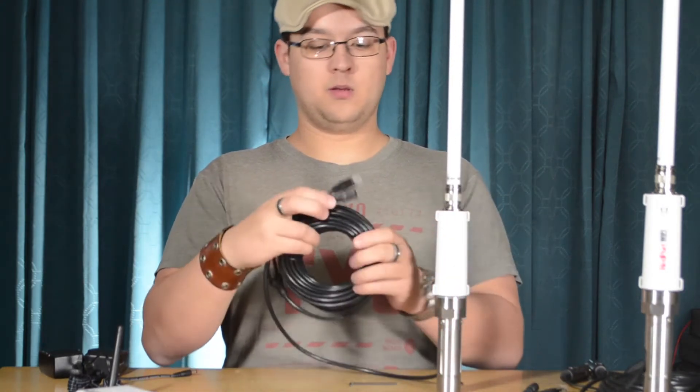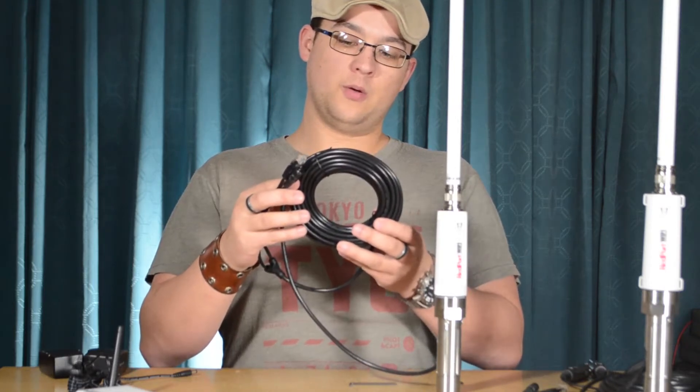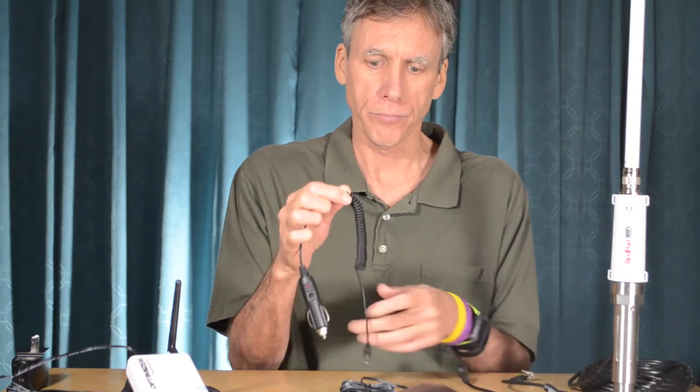You can take the power over Ethernet side, which comes with 10 meters of cable, and you can run it up to 100 meters if you would like. Plug this into a power source. The Wi-Fi extender is powered by anything between 9 and 20 volts DC. The unit can be powered with the AC adapter included in the package, an optional 12-volt cigarette lighter adapter, or a standard 2.1 millimeter barrel connector wired into the house batteries of your boat.